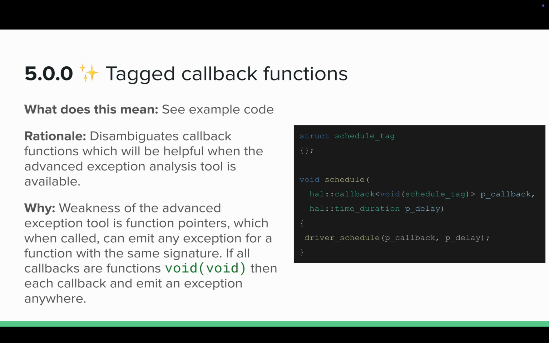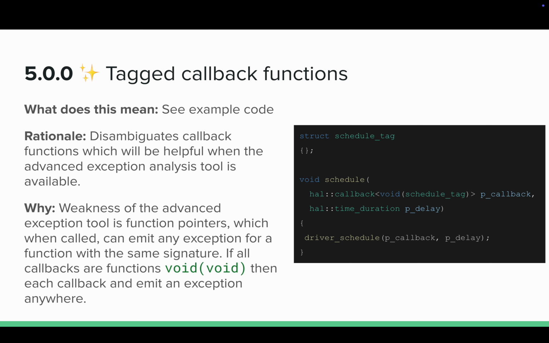All right. So, tagged callback functions. The idea here is before, let's say we looked at a timer class, we'd have a function called schedule, and it would just take void and return void because it didn't take any parameters and didn't return anything. You just give a function that you want to do something with. Now that's all good and fine. That works just fine in libhal in general.